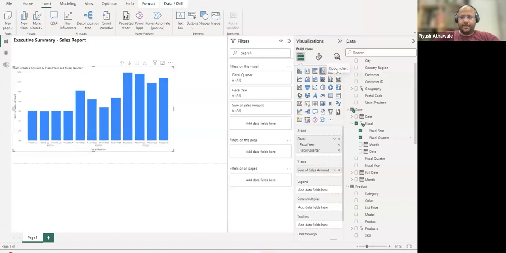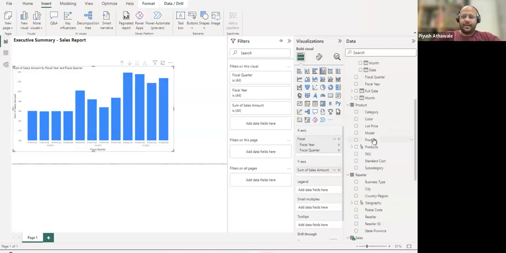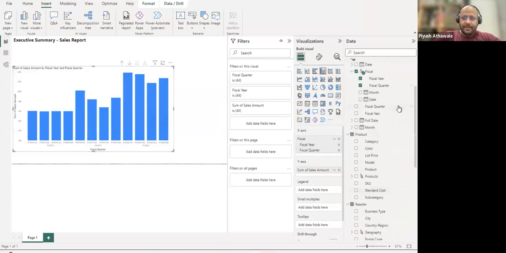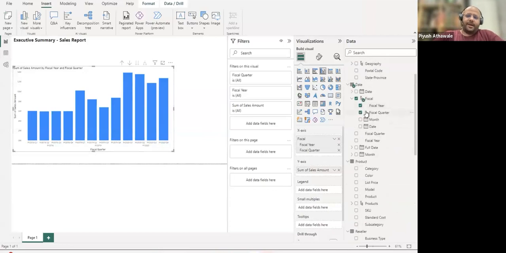And then I went to the fields, let's say I wanted to see the sales amount by date. So I dragged the sales amount into that visual, and I also dragged the date, or because I had already created a hierarchy, the fiscal year, quarter, whatever from the hierarchy into the graph.